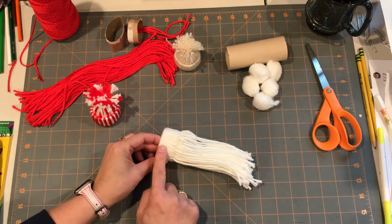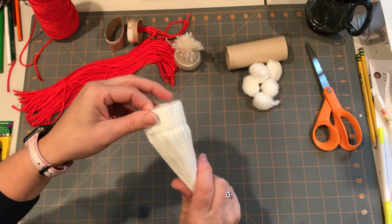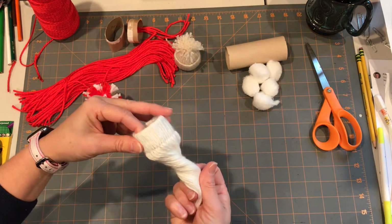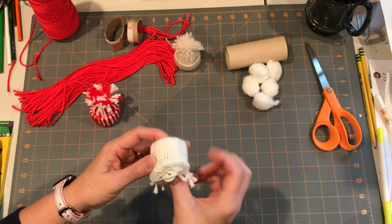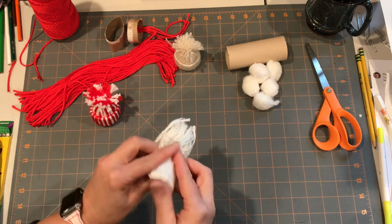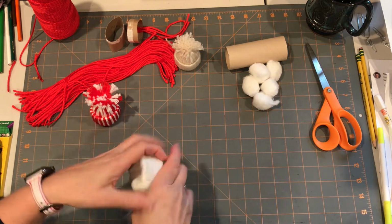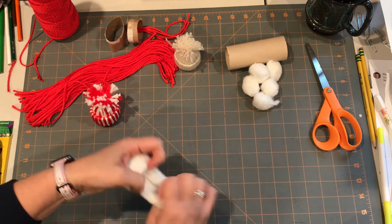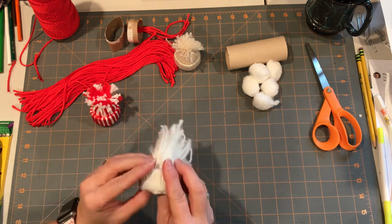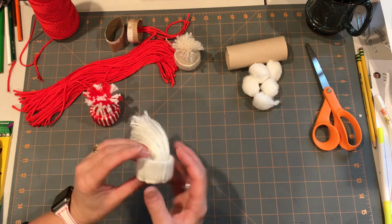So now what I'm going to do is grab all of this yarn at the bottom. I'm just going to kind of twist it, only because it makes it easier. I'm going to twist it, and I'm going to kind of push it through the middle. So I'm putting the reverse, and then I'm going to take this and just kind of tug on it and kind of pull it up. So you can start to see here's the rim of my hat.